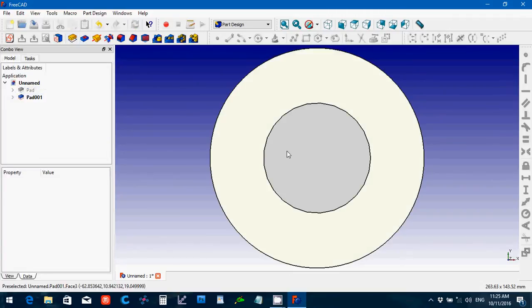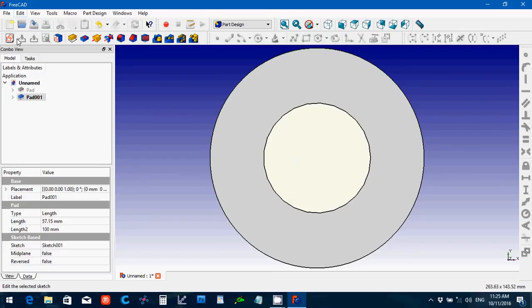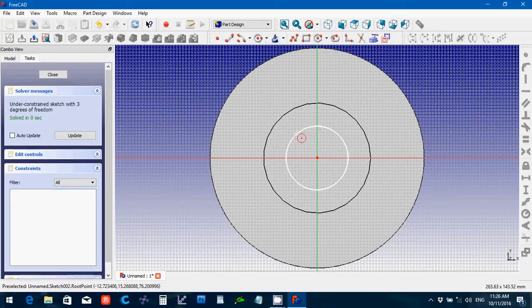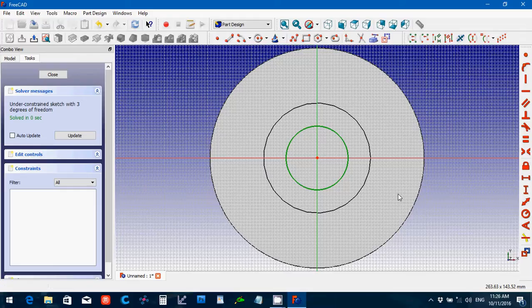Okay, and then we're going to click the top of that one, create another sketch, another circle. Escape, select that one. That one is supposed to be 1.5 inches diameter, so it's 0.75 inches radius, which converts to 19.05 millimeters.